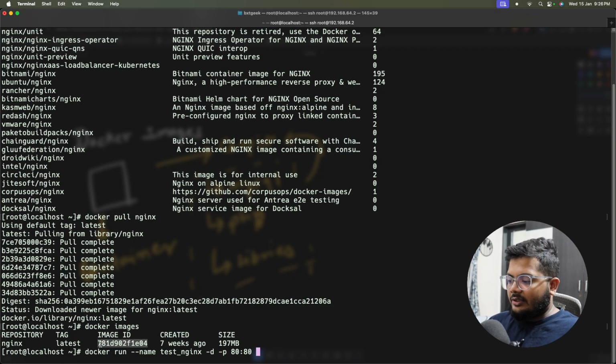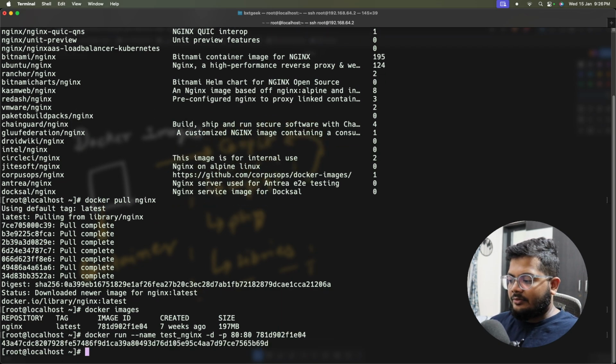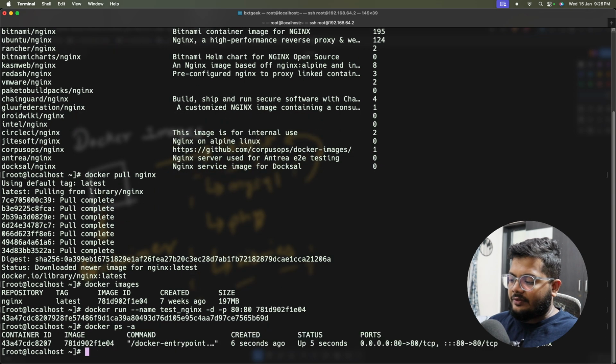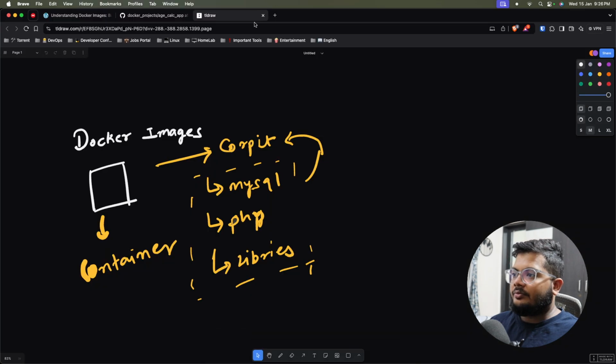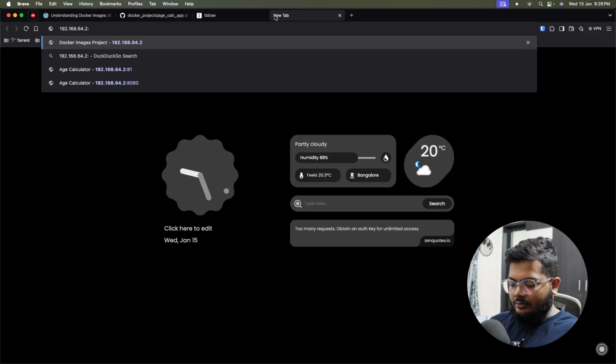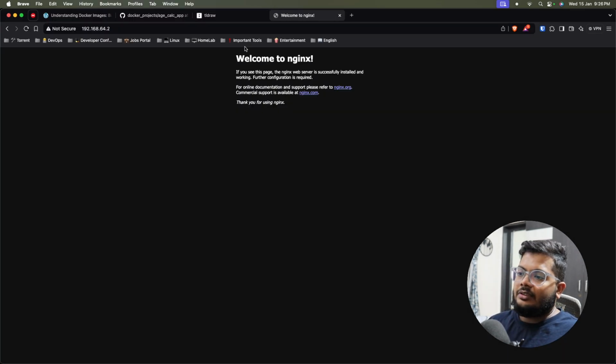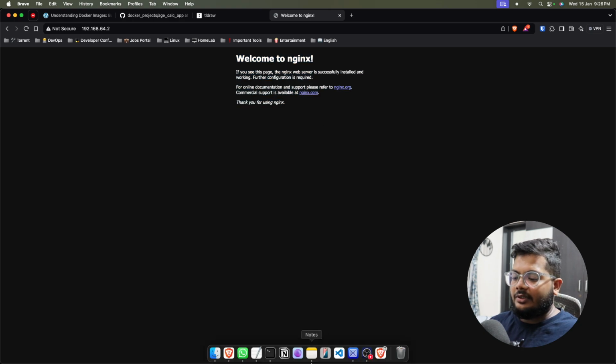We need this image ID and we just create the container. How can we verify? docker ps -a. You can see there is a container. To verify it, we'll run the command to get the IP. This is the IP of that. We'll go to our browser, and you can see this is working.